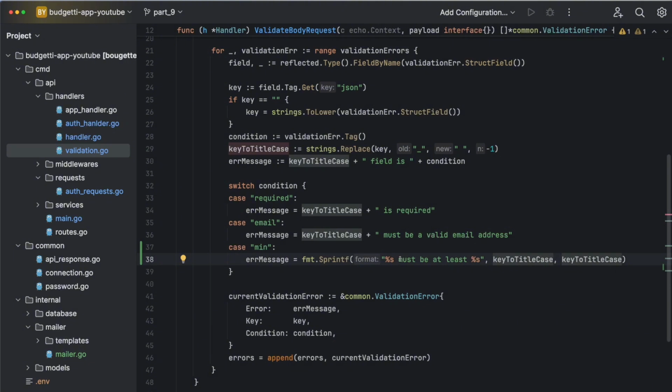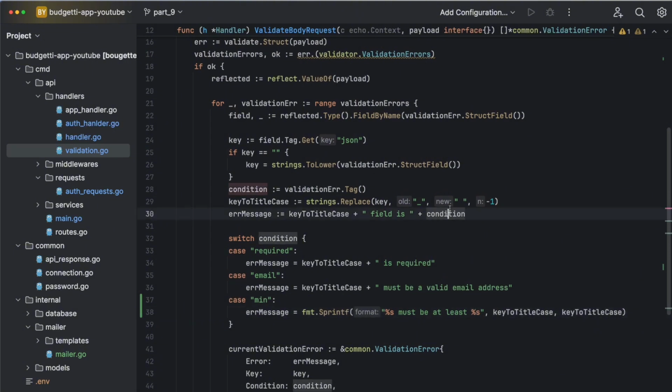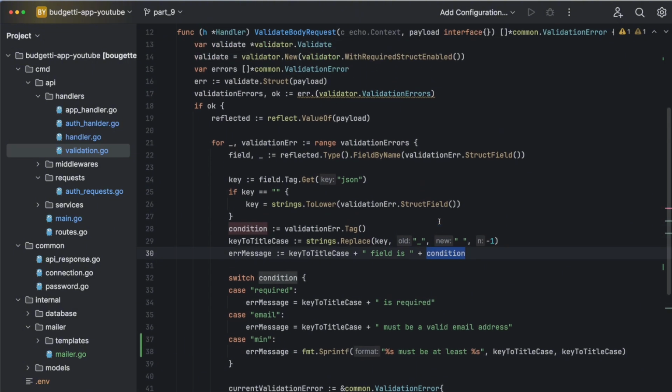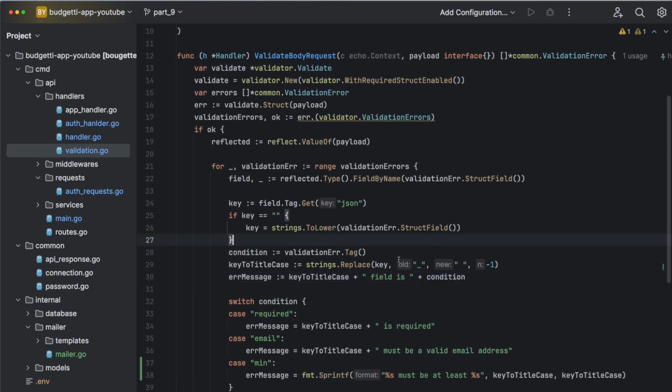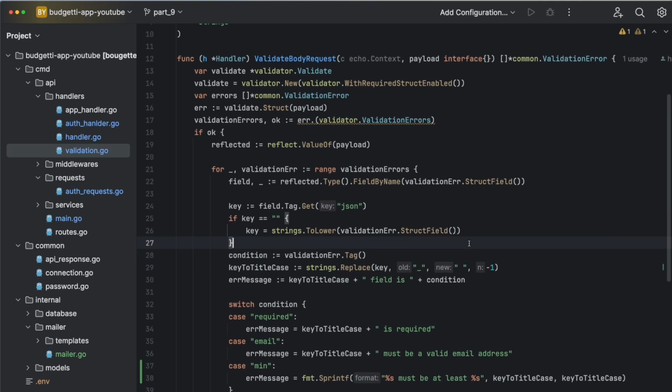So what I'm going to use is param. When you are using Go validator, there is a way you can actually get the param.